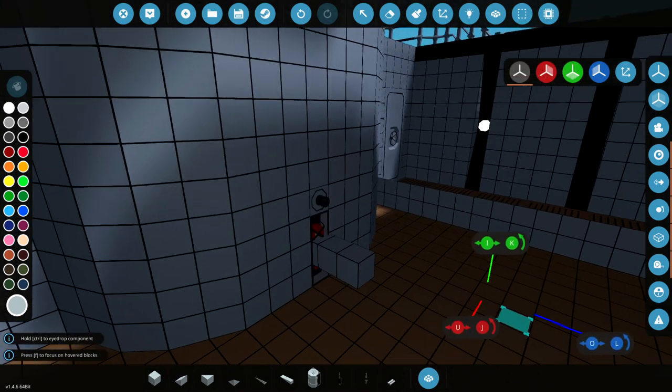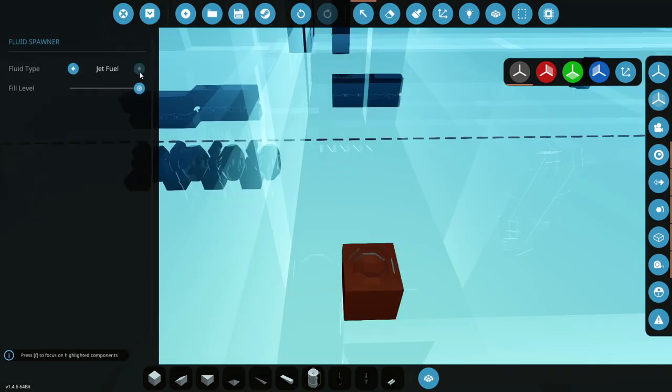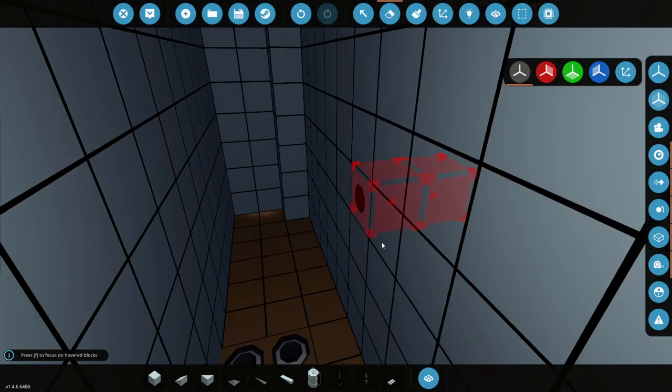Although, actually, now that I think about it, what I want this to be instead of a fuel room is actually a water room. There we go. So if we need to put out fires, we can actually just come over to here, attach onto this, and put out fires.